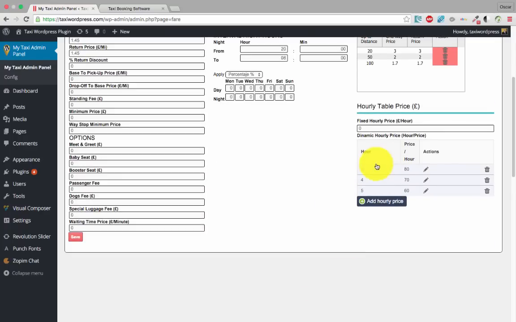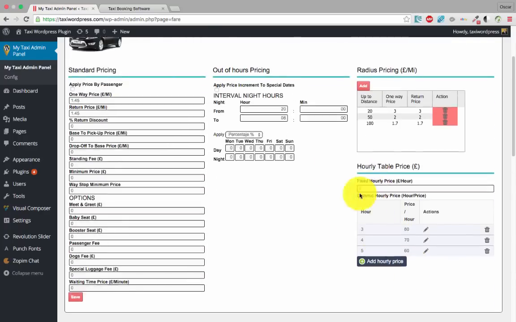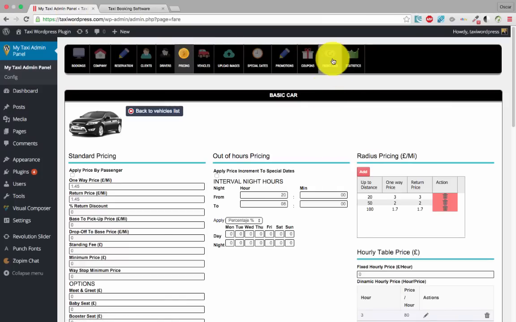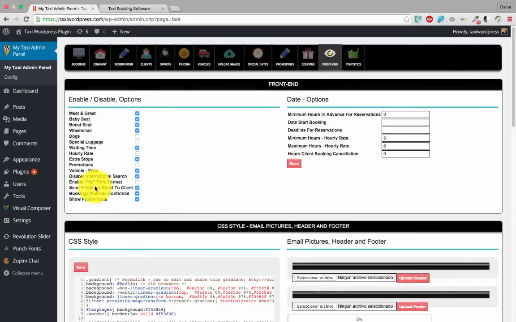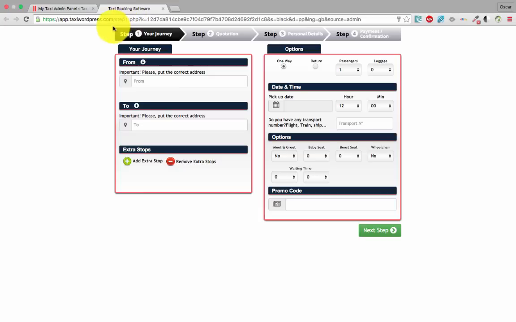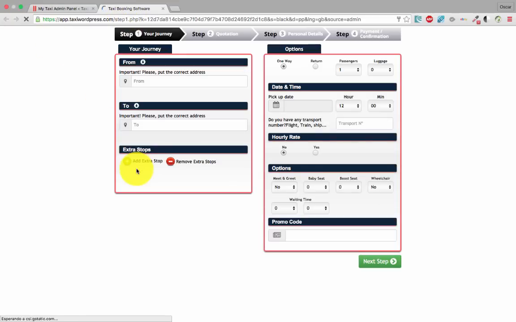Okay. Then now, if we enable in front end the hourly rate, save, we refresh the form.